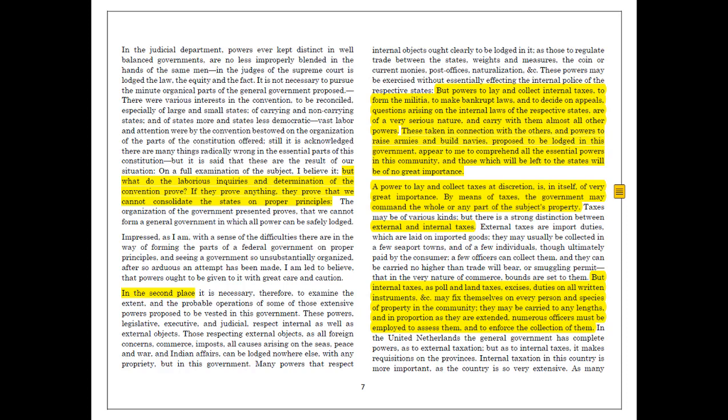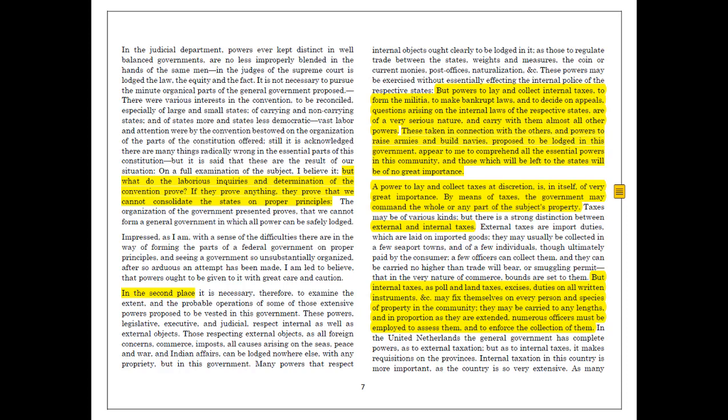Certainly for Smith, the greatest and most important of these is the power of taxation, and he picks that up in the next paragraph. "A power to lay and collect taxes at discretion is in itself of very great importance. By means of taxes, the government may command the whole or any part of a subject's property. Taxes may be of various kinds, but there is a strong distinction between external and internal taxes."